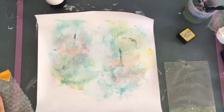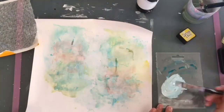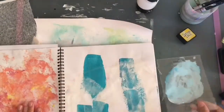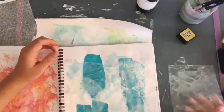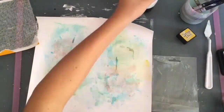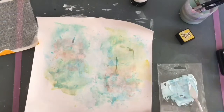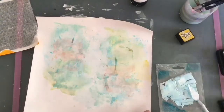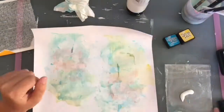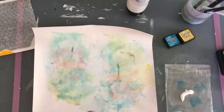Now one of the things that me and Lisa decided to use as a challenge was bubble wrap. So I wanted to do a sort of white bubble wrap thing. I was going to do a modeling paste with the gesso and just add some color to it, but that didn't go right. The first time I added water accidentally, and then I tried to mix it with just the palette knife, but that didn't do anything. And then I added more gesso.